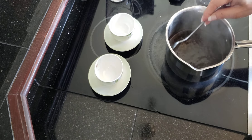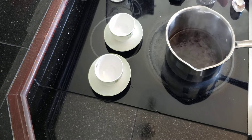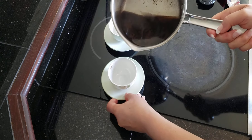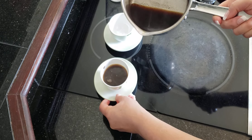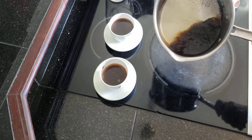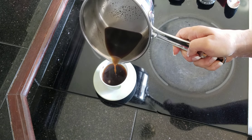I'm not really getting a good foam on this one, but we're going to go ahead and get ready to pour it into our demitasse cups. Once you've poured it into the cup, you want to let it sit for a few minutes to cool and to let the grounds settle, because you're not straining the grounds out. So one cup of water and one tablespoon of coffee made two little demitasse cups of Turkish coffee.